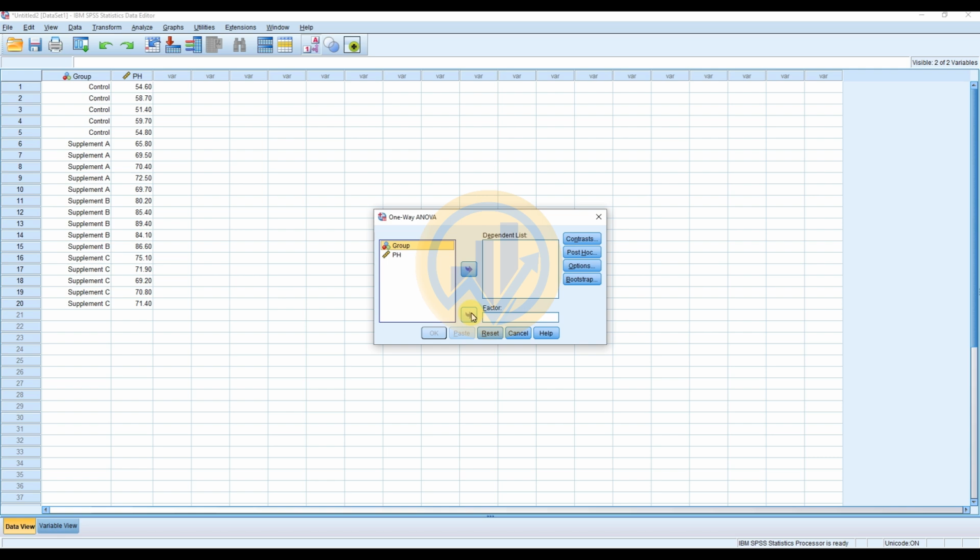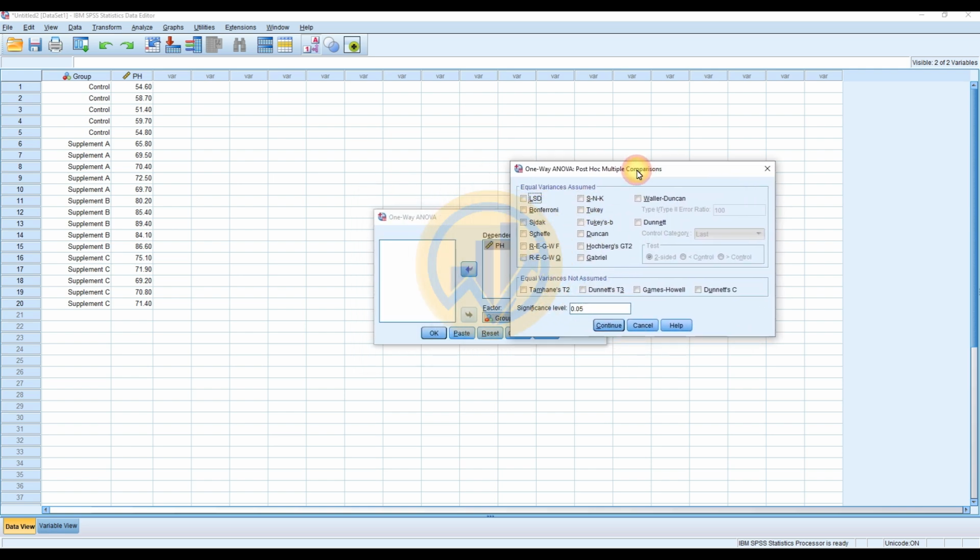Select the plant height and move it to the dependent list. Then click the Post Hoc menu and open the multiple comparisons. Select LSD, least significant difference, and for the significance level I selected 0.05.